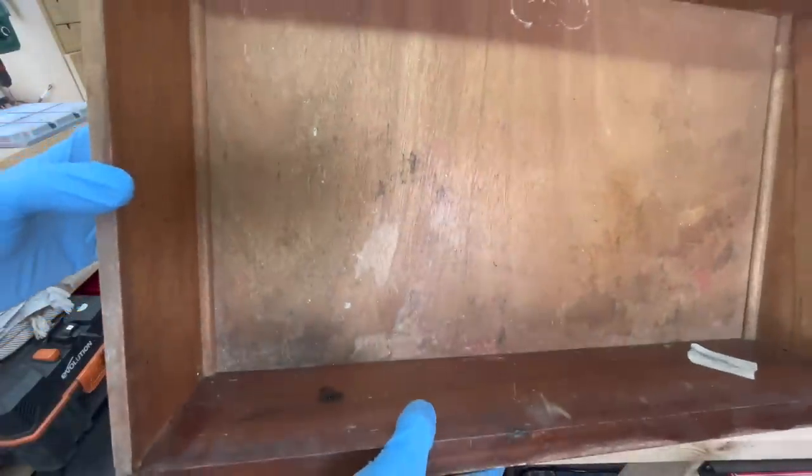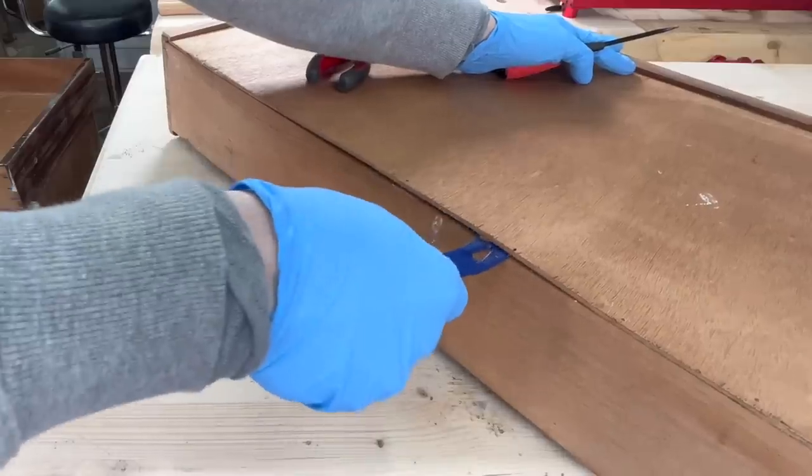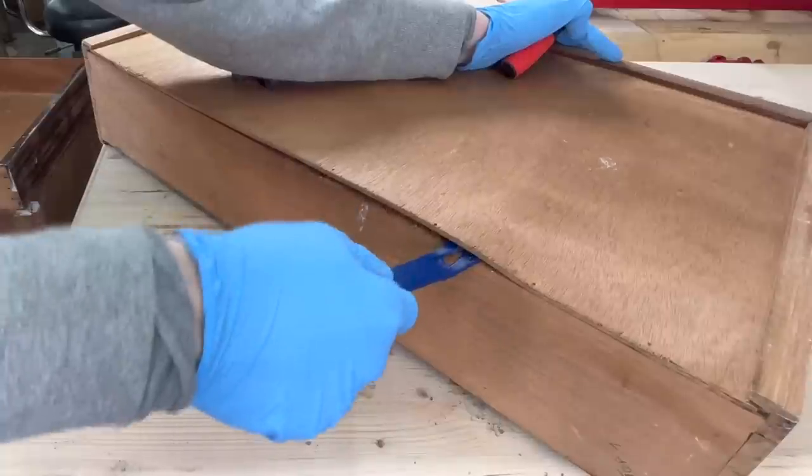Because this drawer was in such a rough condition, I decided to take all of the drawer bottoms out and deal with them this way.